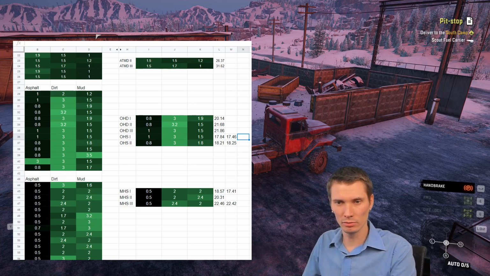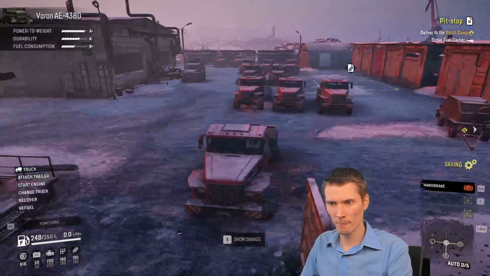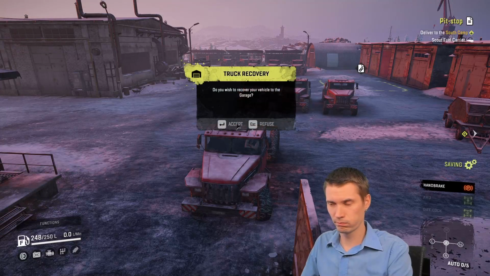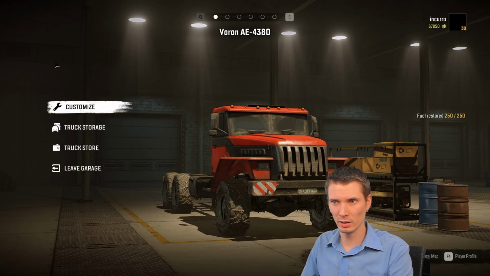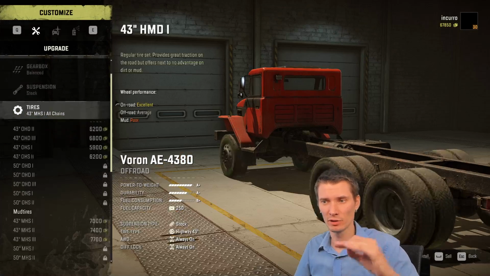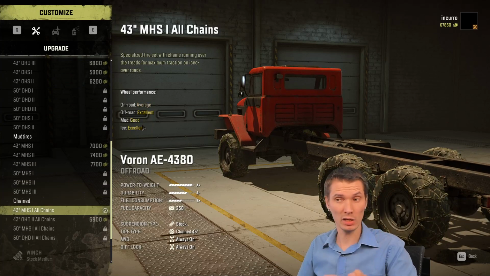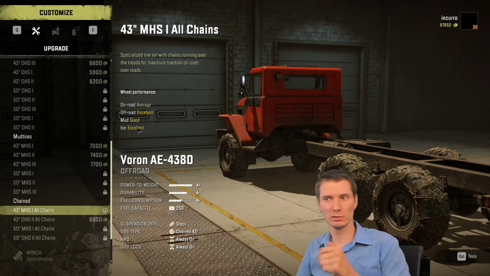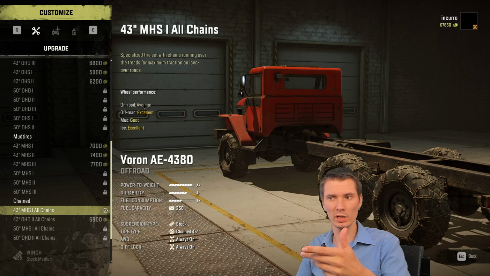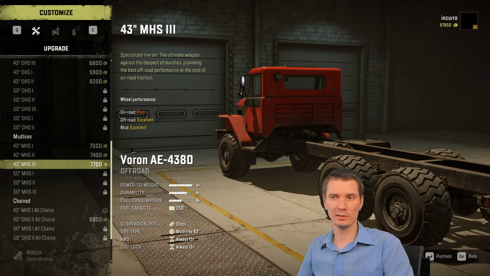Let me quickly remind you what we are talking about. Let's take this little thing back in the trucks, because in the game you don't have even those numbers. All you see is this description. Excellent, good, excellent. Okay, this is ice, but what we're looking at is average, excellent, good. Poor, excellent, excellent.